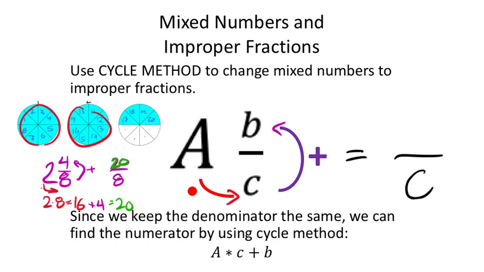Okay, but where did those 4 pieces come from? That's these 4 right here. So that's why cycle method does work. And it's a lot better than drawing pictures all the time, because sometimes they're going to be like, do it in ninths, and I don't know how to cut pieces into ninths. I can do like halves and fourths and eighths. But you saw once I got past 8, it was pretty ugly.